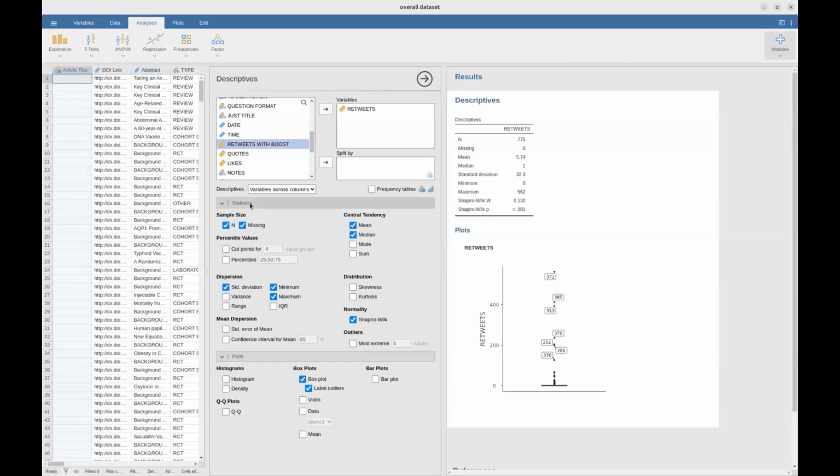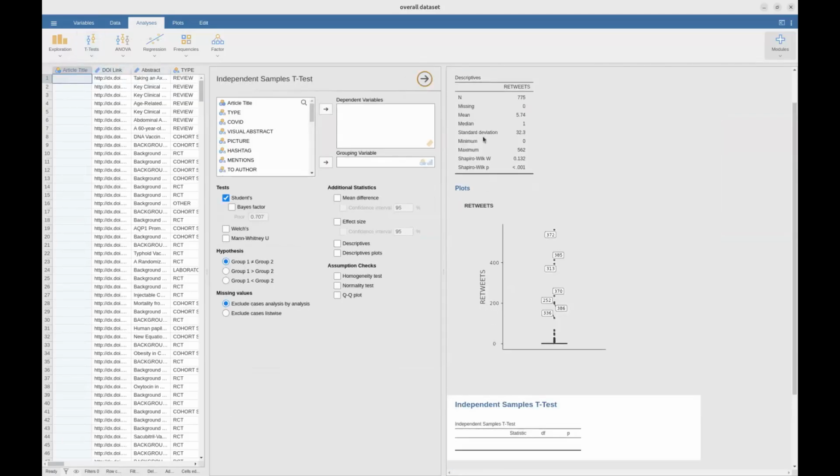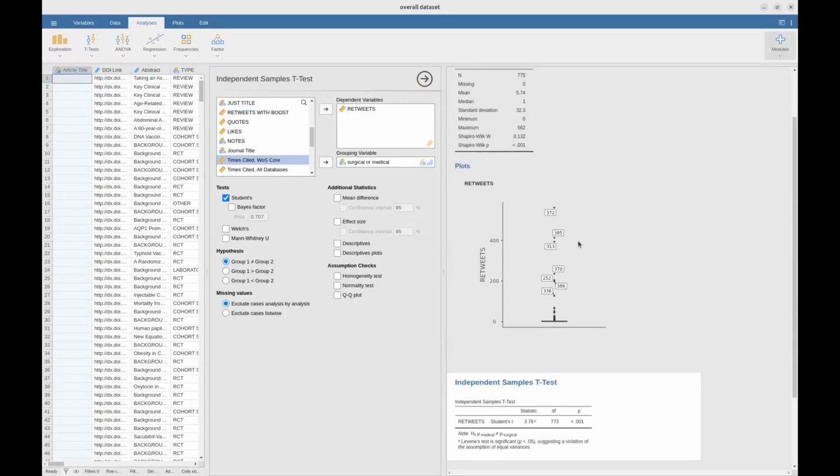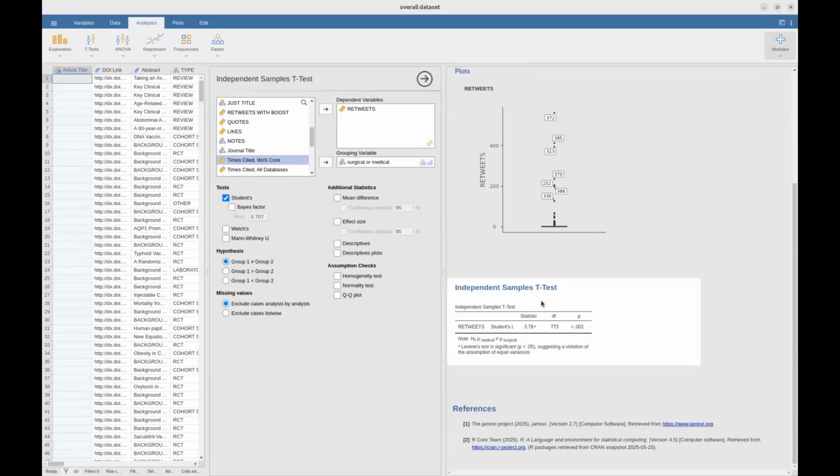Right, so very easy to run a t-test on Jamovi. It's there. And also Jamovi tells you that what you should do is an independent sample t-test in this particular case. So as you can see, again, super easy. You get your dependent variable in there, which is, as we said, retweets. And a grouping variable, because obviously, we want retweets from some papers and from some others. And that would be, in this particular case, surgical or medical. So you just pop that there, and there you go. You've got your independent samples t-test. And as you can see, this is statistically significant.